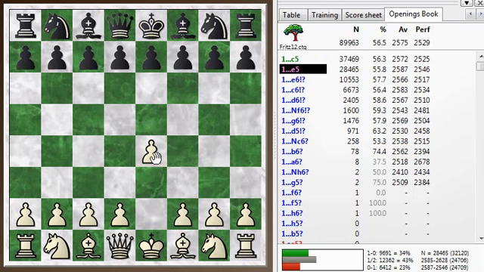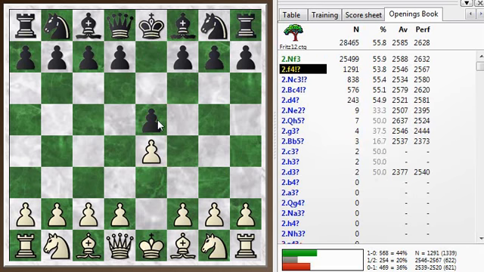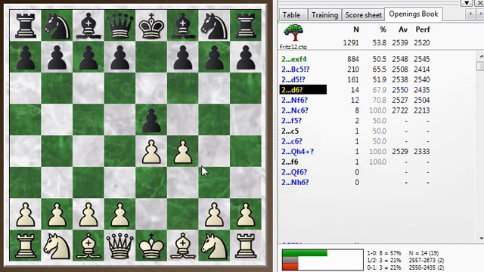So I kicked off with e4. My opponent played e5, and well, I've been wanting to play the King's Gambit lately, so I play f4, the King's Gambit. And the most common move here is taking. If you want to decline the Gambit, the best way to decline it is with the move bishop to c5.